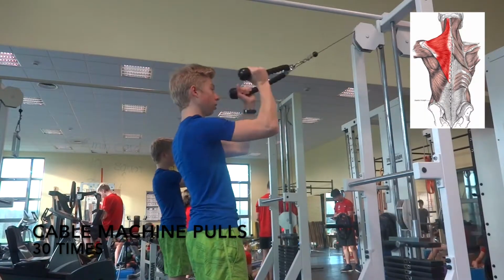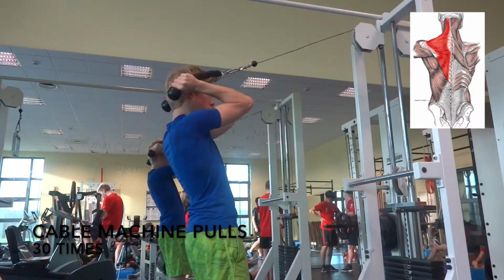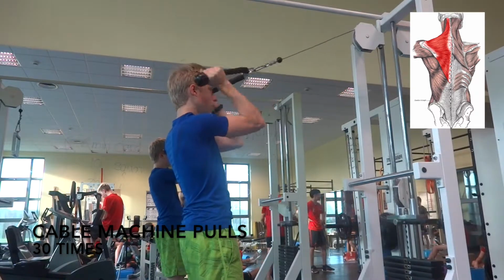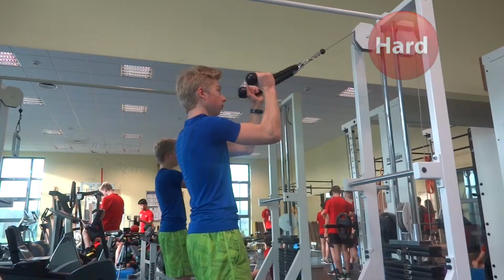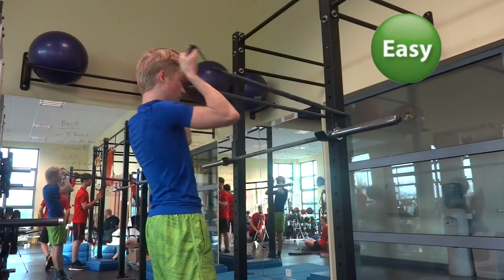Next is cable machine pulls. Plant your feet on the ground and keep them apart, and keep your back straight. To make it harder, you can add more weight, but don't overload. To make it easier, you can use a band.